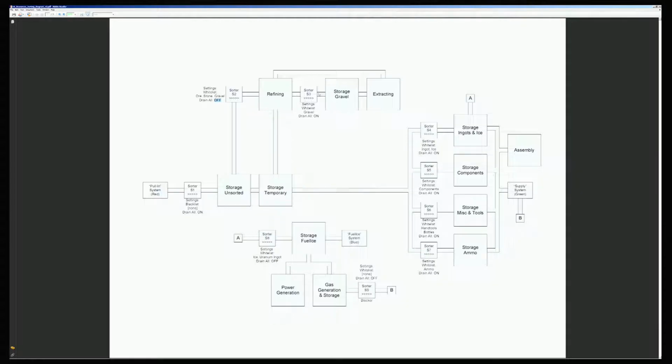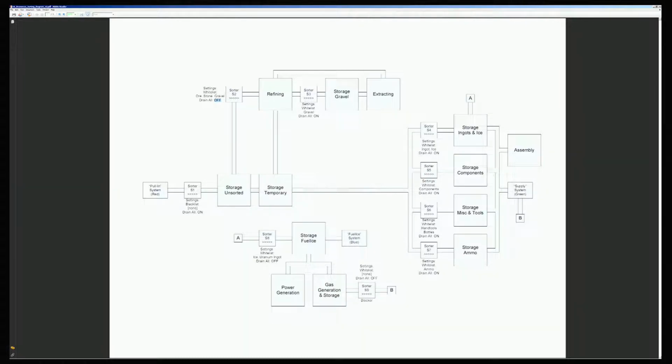This second sorter, the Sierra 3 S3 sorter, also a white list, also drain on, only deals with gravel. So we pull all of the gravel into gravel storage. Why do we pull it into gravel storage? Well, this might actually be an array of extractors. If you have a boatload of stone, ultimately, then you're going to need a boatload of extractors to deal with it all. So gravel storage. These guys can draw as they can, do what they do, and then the refineries will literally pull that material back in.